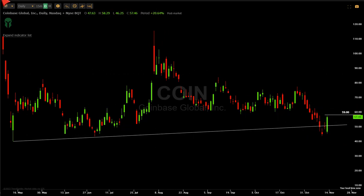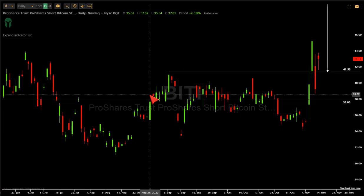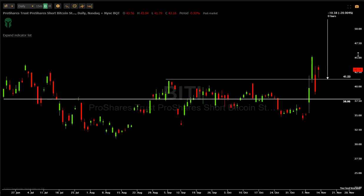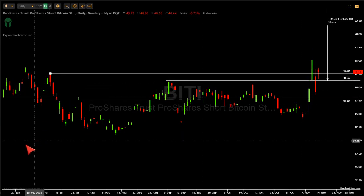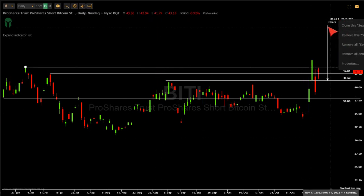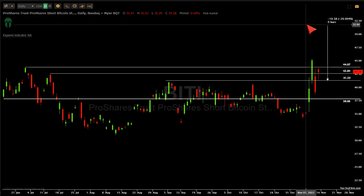Now, if this is not something that you're interested in, but you think that there could still be systematic risk to the entire crypto space, this is BITI, ProShares Short Bitcoin. This is something we've been playing around with in the trading community, and I just want to go through it so you see these levels. Look at these levels. This is one enormous base. That's where my target is on a 20% move. So if I have a 20% move down, that's where I can wind up.